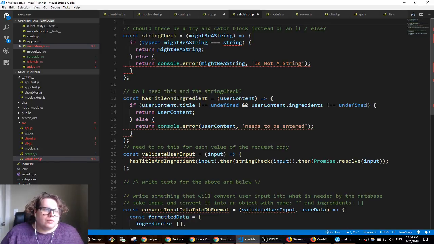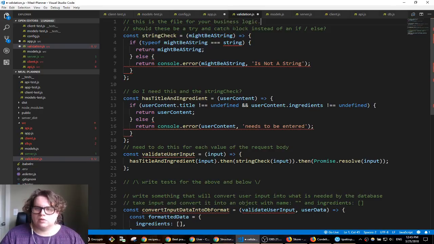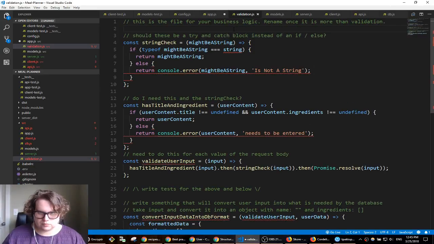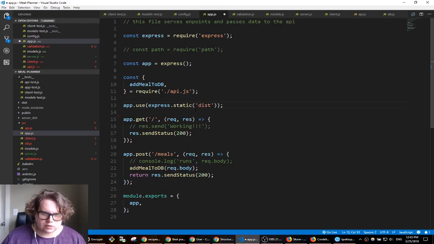So, I think it's super important to be like, this is the file for your business logic. Rename once it is more than validation. Okay, let's save that. Let's make sure app looks good.